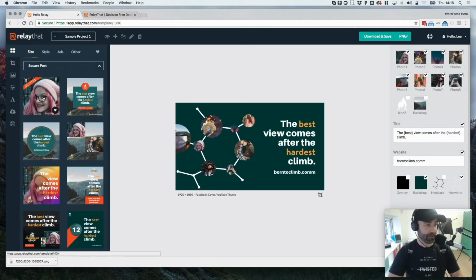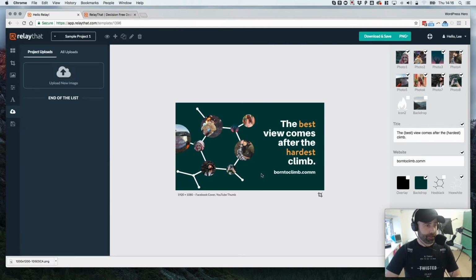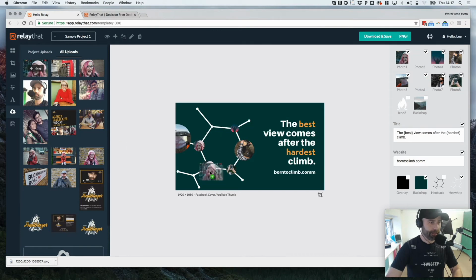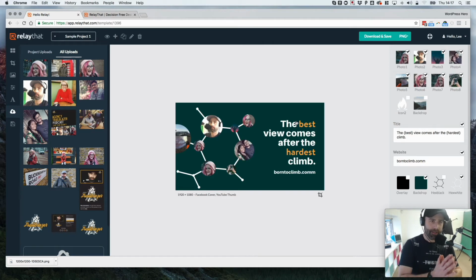So here's a really attractive looking Facebook cover. I could again drag in all of my imagery across, and within seconds, I've designed something without having to make all those extra design decisions. I've not had to move things around or realign them. I can put all of my own imagery in wherever I want really quickly, make something that looks expensive without having to put all of that extra work in, and it's still maintaining all of my fonts, my assets, etc.